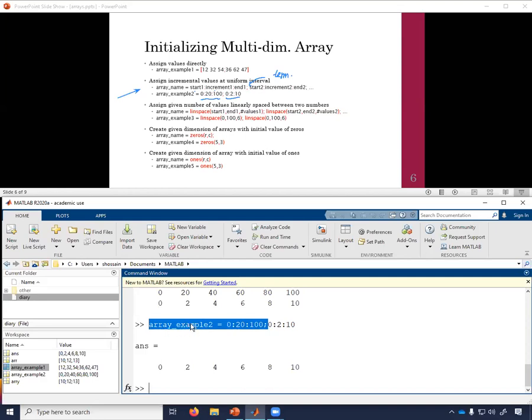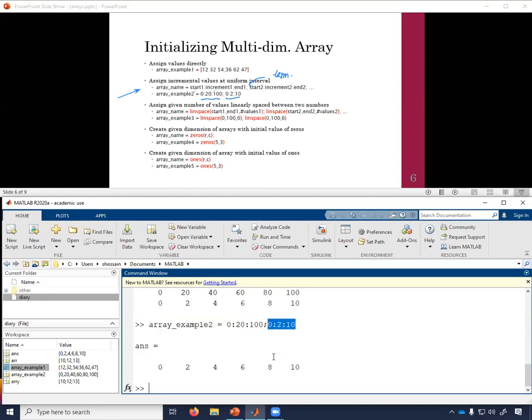How can I tell that? If you look on the workspace, it has 0, 20, 40, 60, 80, 100, right? So that's what the first part was supposed to do. And for the second one, it did not store inside this variable at all. It ran as an independent command and gave me output in the command window. Okay, so it was executing as if this part is one command and this part is one command.